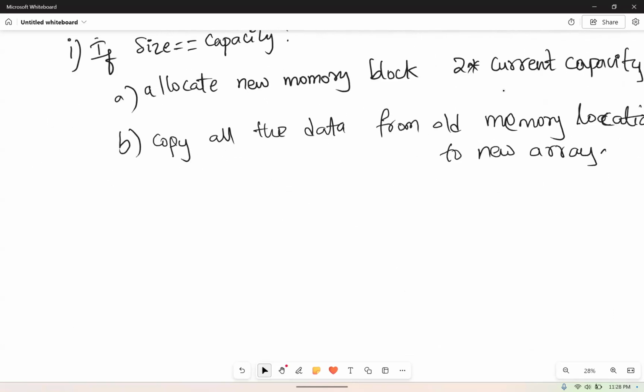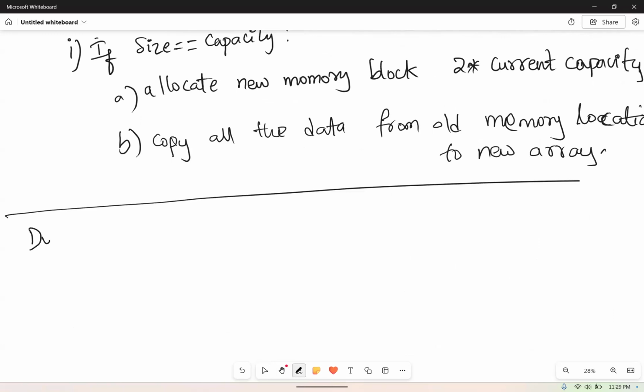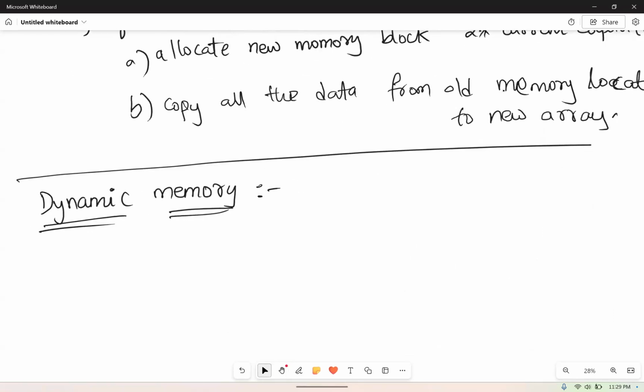And now a couple of quick points. In this assignment, we'll be using something called dynamic memory. Whenever the program is running, on demand, if you're asking for more space, that more space comes from this part of memory called dynamic memory. And the way we handle dynamic memory is we'll ask for more memory using the new keyword. Let's say if I want to create an array, and if this array is of integer type, we'll be using something like a pointer. So you'll be learning what pointers are this week, and I hope some of you already learned in the last week as well.